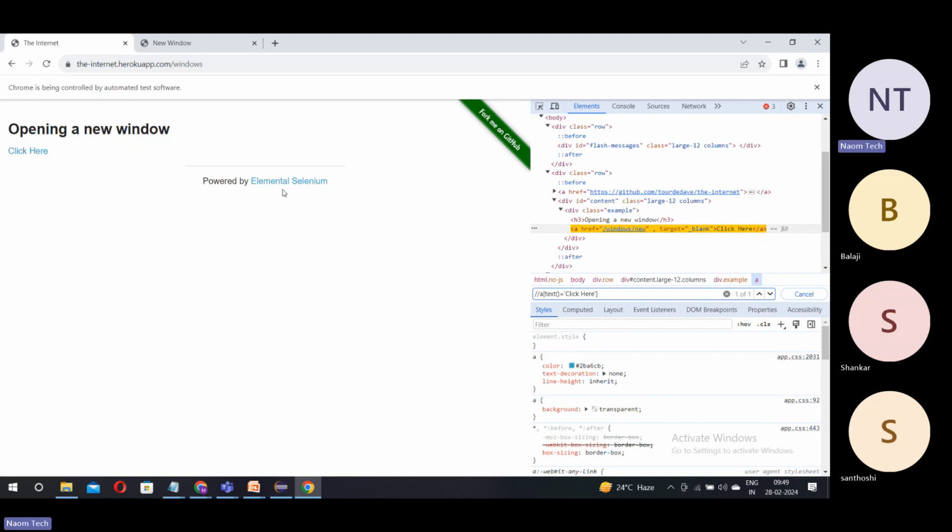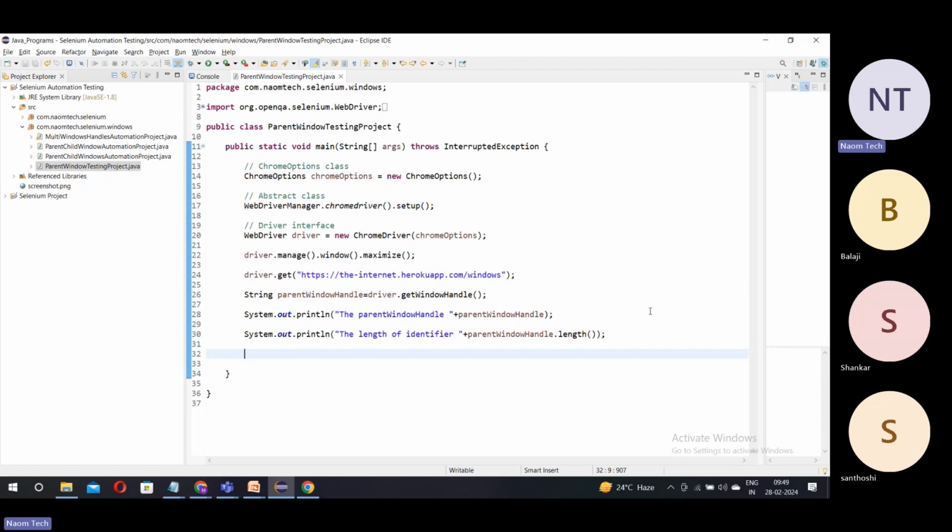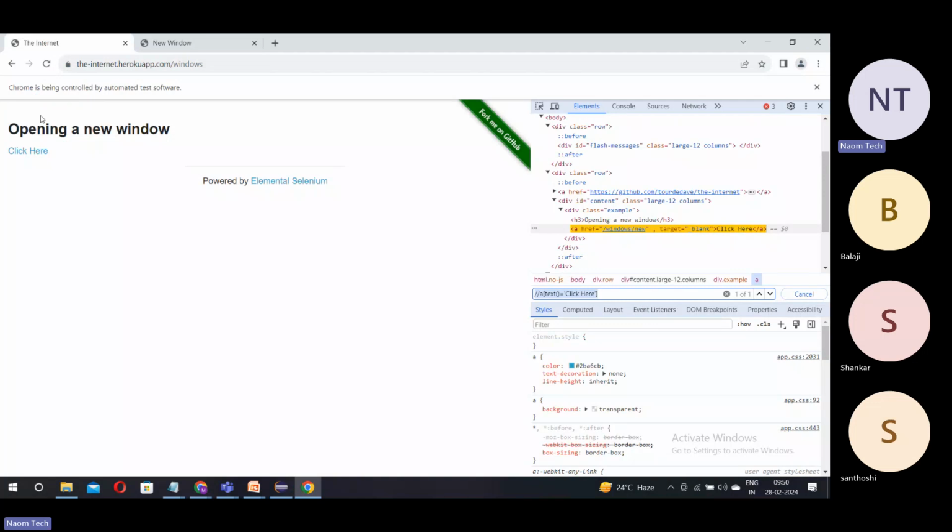I hope you are clear here, friends. So what do we do right now? We are trying to locate this web element, which is nothing but the hyperlink present in the parent window. Okay, right. Let's go to the code now. What do we do to locate this particular web element?